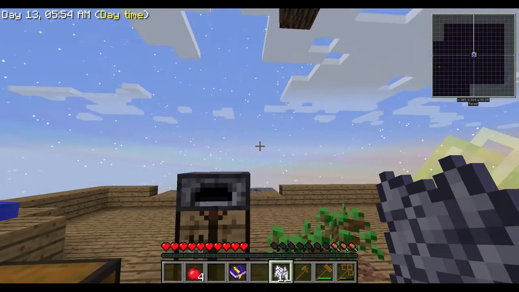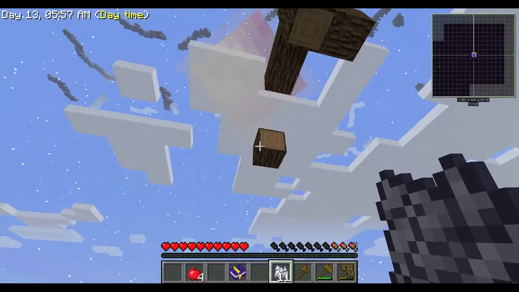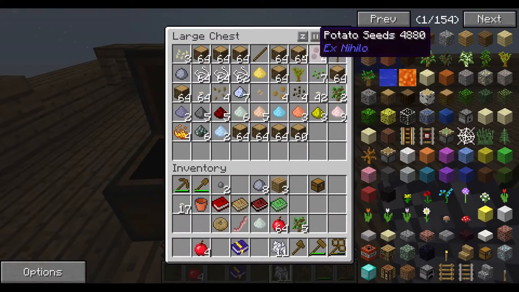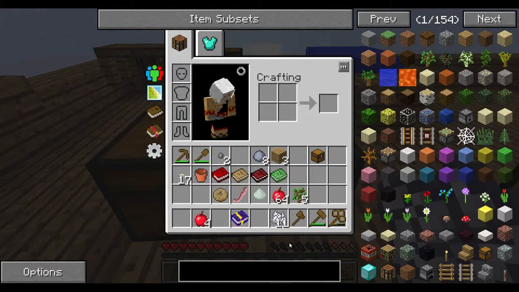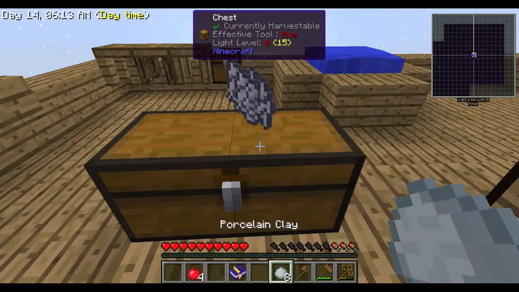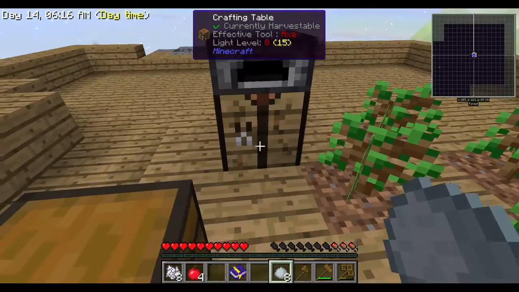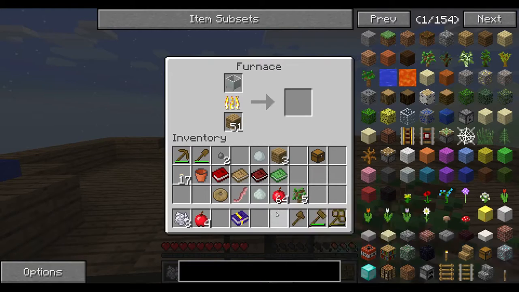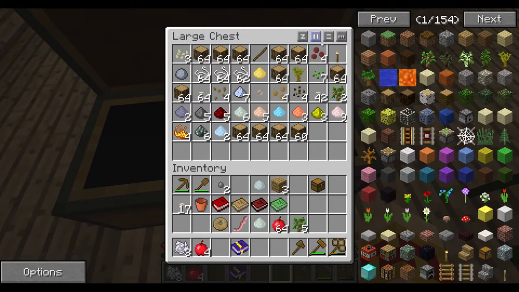And now I'm back. That took a long time. Oops. Okay. Yeah. And I did that. Now let's get into making it. Okay. There we go. Now let's cook it. Oh hey, I have a torch. So that's perfect.